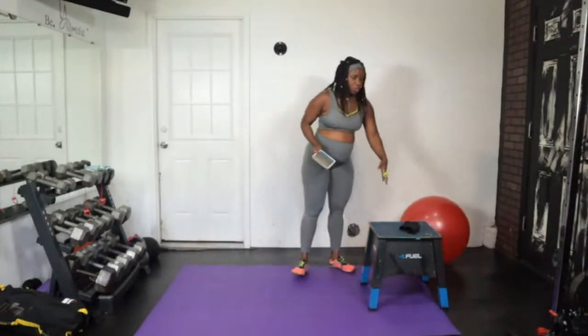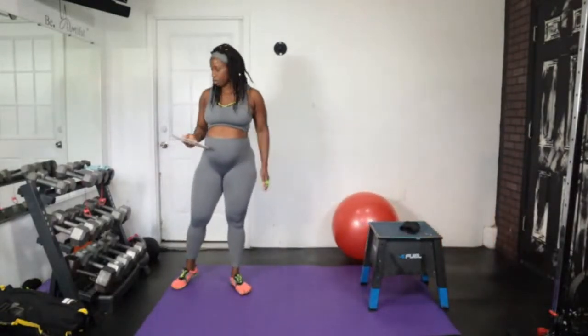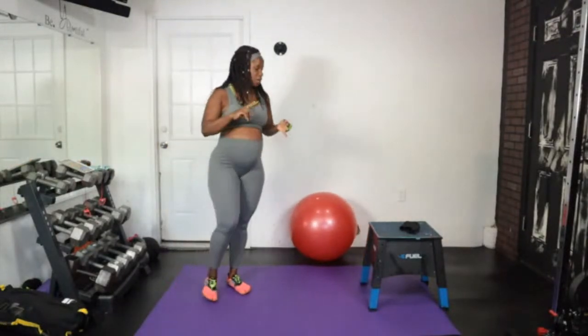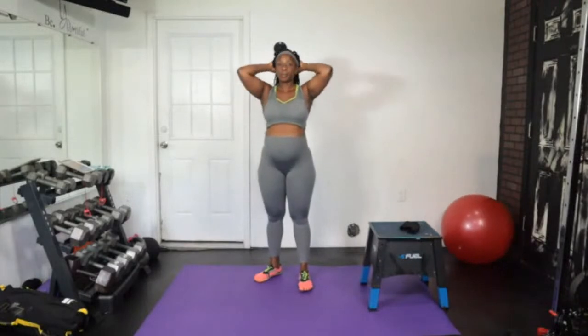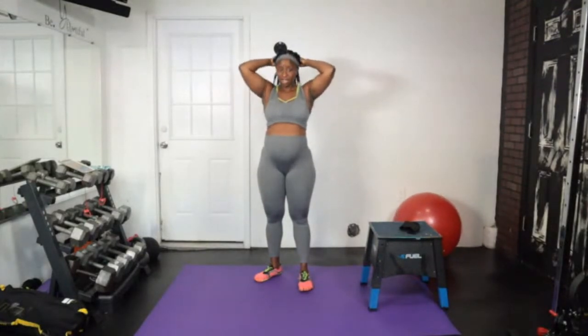Or you can use a bench for, I think we're going to do hip thrust to a press on the ball. You're going to need dumbbells. And that's it, right? So dumbbells, stepper, and ball. If you don't have the step, you can simulate the moves. We're going to step up, so you could do high knees for that. You can use a sturdy chair, something that won't break.